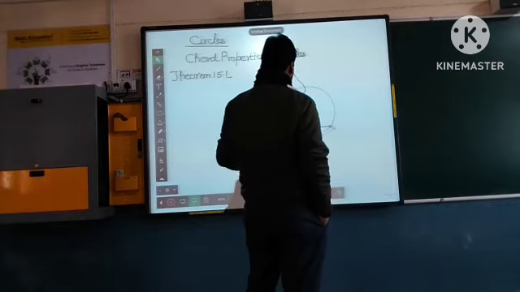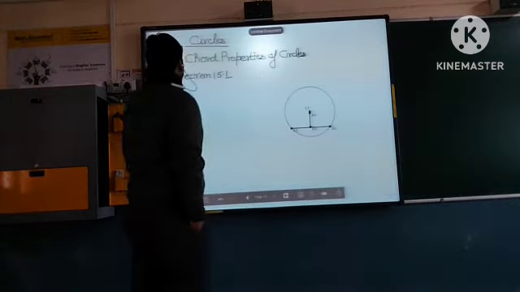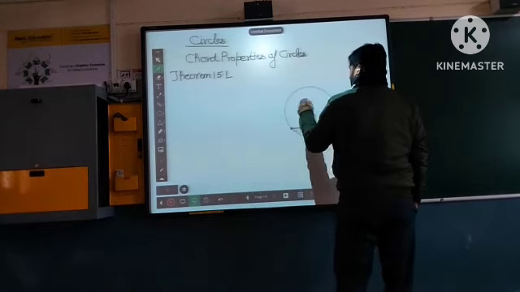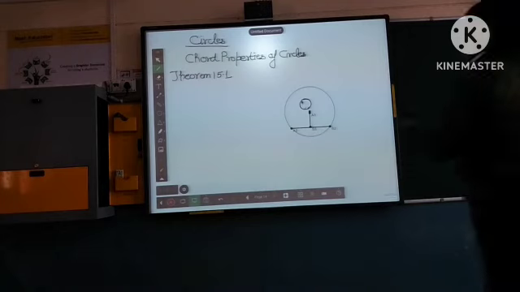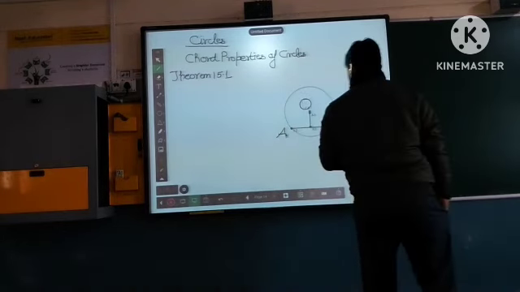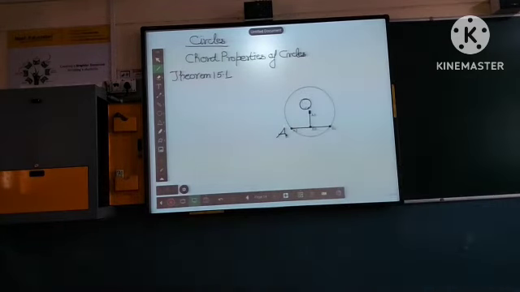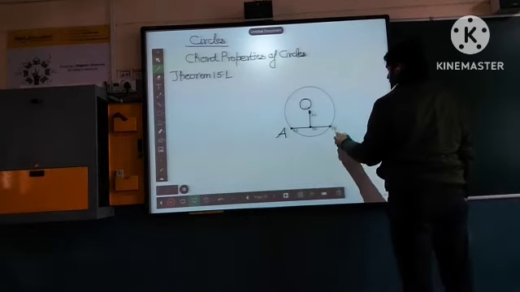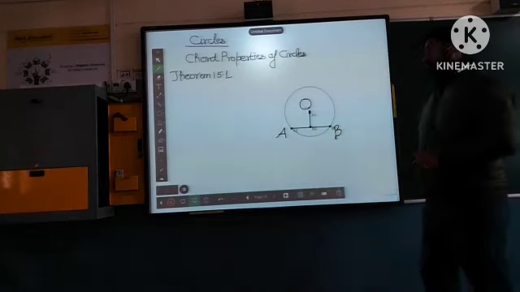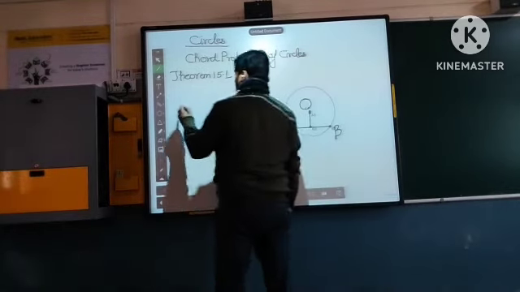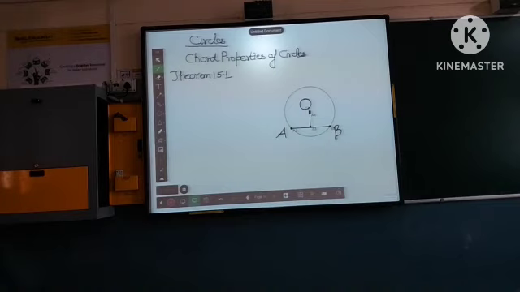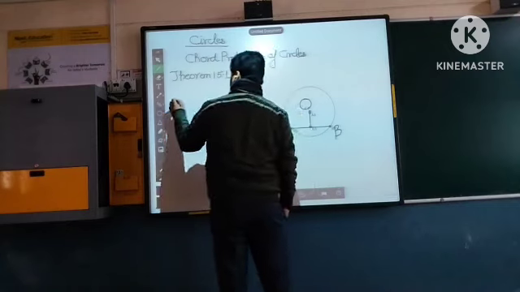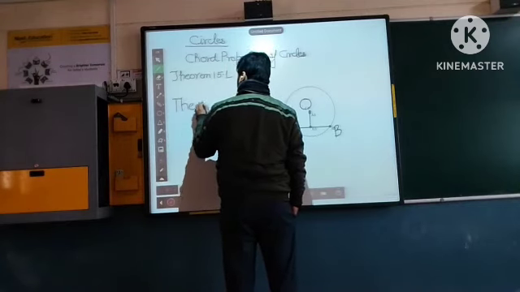And for this particular theorem, for the proving part, you have to do some construction also. That OM should be drawn. So you have to join OA and OB. And what are OA and OB? A is this point of the chord, that's the line segment, and the other end of the chord is B. Now we have to join OA and OB also, and we are joining it because we have to prove that the line OM is perpendicular to AB.